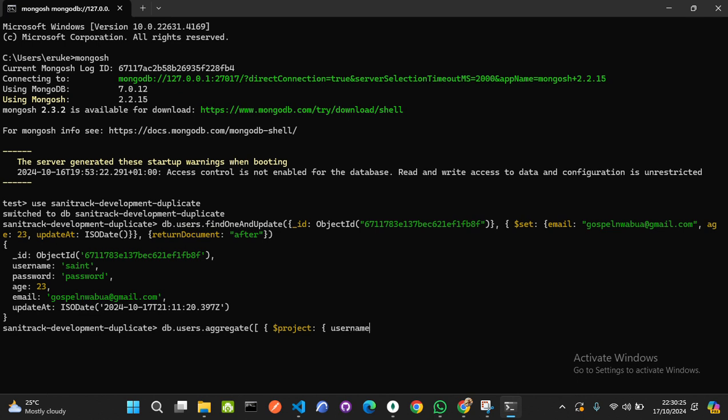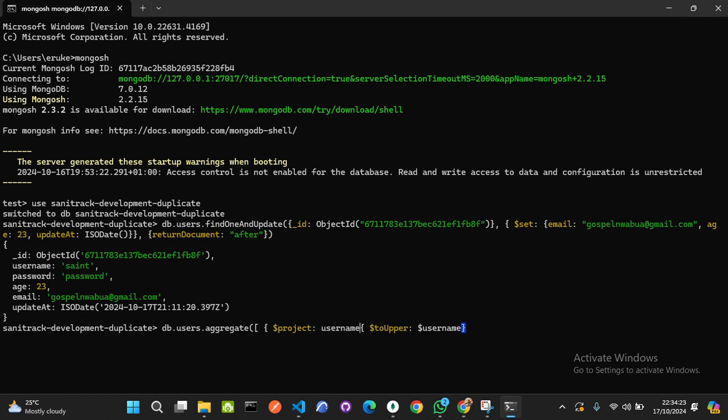So I want to convert all usernames to uppercase. Okay, I think I made a mistake here. I think there's an error somewhere.